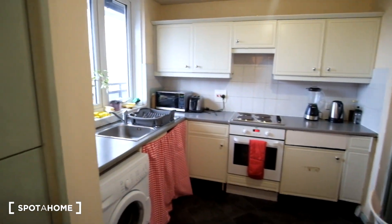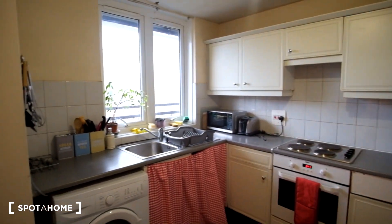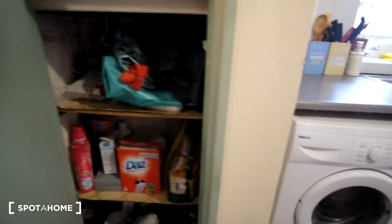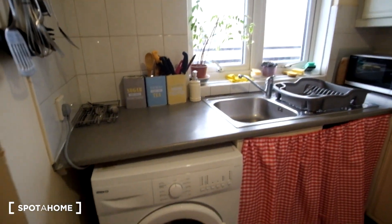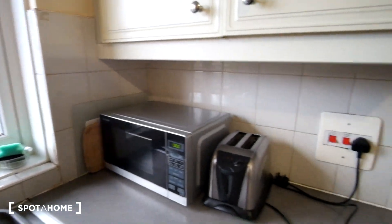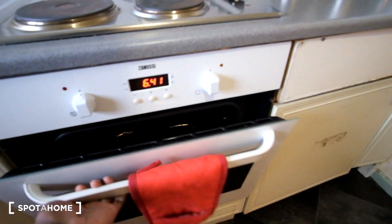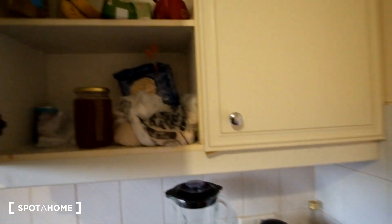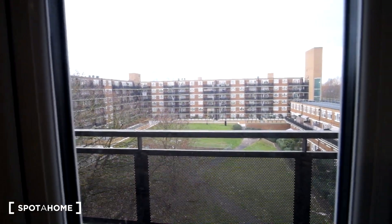As for the kitchen, it's very adequate. We've got the dining table here to the right, countertop space in front and to the left. Then we've got a few cupboards and closets as well — you can see we've got plenty of shelves in there. Right by the countertop we've got the washing machine, then next to that we've got the sink, microwave and toaster, as well as the stove, and then the oven is built-in. The kettle and blender are here at the end, and up top you can see what the cabinets look like on the inside. Outside the window we've got a view of the courtyard, very similar to the view from the front door.